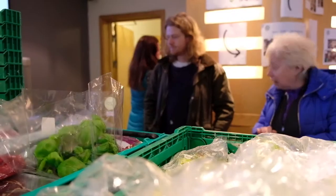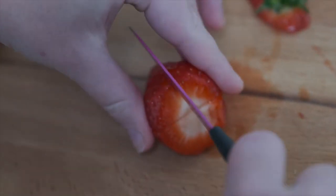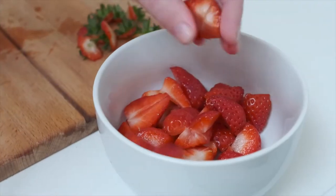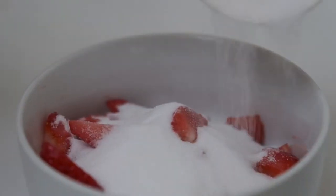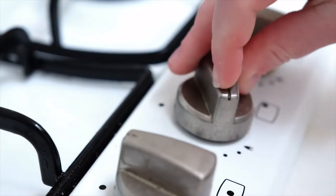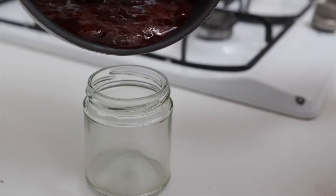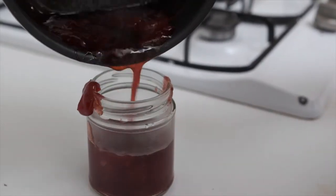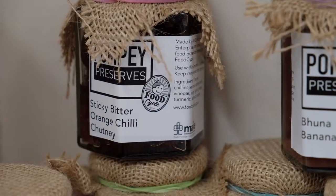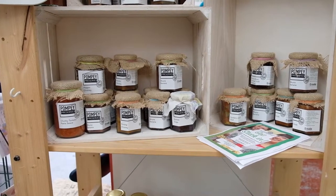Gail or her colleagues will drop off the vegetables or fruit on a Thursday evening, and then on a Friday we get our guys with learning disabilities to have a think about what they can make with them. We chat about it and decide how we'd make it, and then we chop, we peel, we boil all the ingredients that we need, adding sugar and vinegar, and then we jar them in sterilised jars. They then get cooled down and Gail produces labels for us, which we get our guys to stick on, and little tops, and then they head off back to Tesco, or they stay in the shop and we sell them from here.